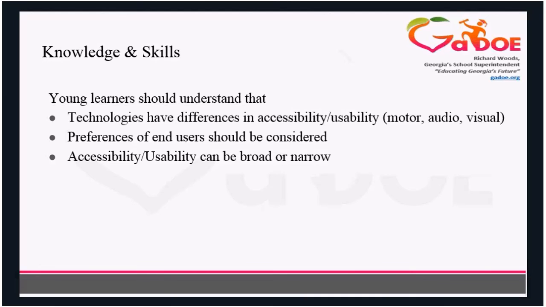And having students think about some of those exceptionalities or some of those physical limitations that other end users may experience. And they talk about, for example, creating a project that's accessible by people who are deaf or people who are blind. So those are conversations that for the younger kids are more easily accessible to them and they can think about.